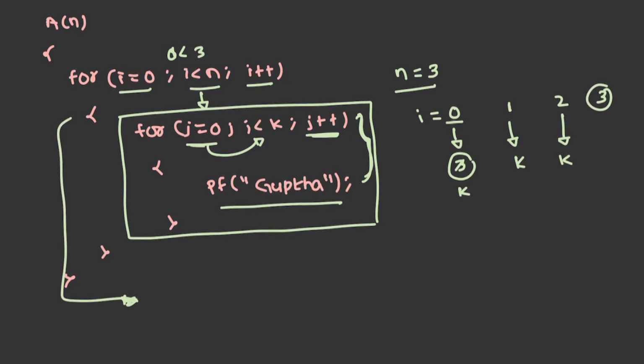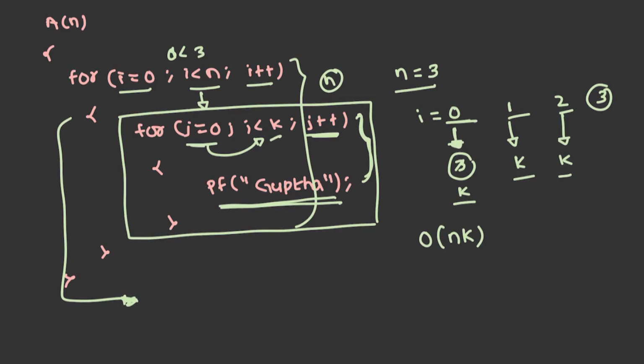If we just observe, the outer loop has executed n times. So, for each and every time, the inner loop has been executing k times. The total number of times the statement will be printed was order of nk. If this k is also equivalent to n, it becomes order of n square. You can just understand, if there is a nesting of loops, it actually multiplies the respective number of times.